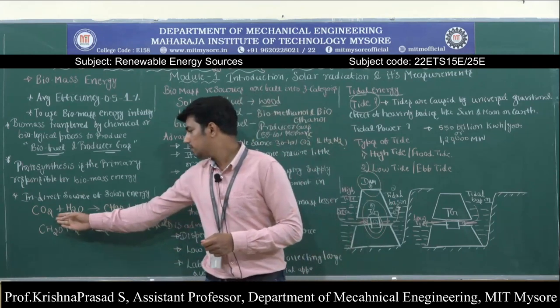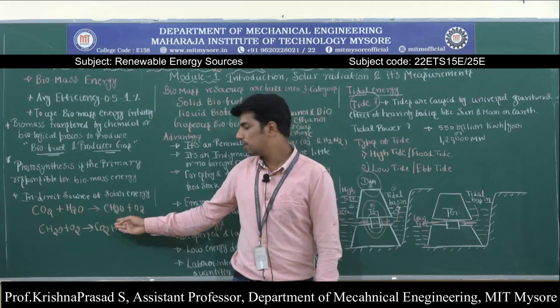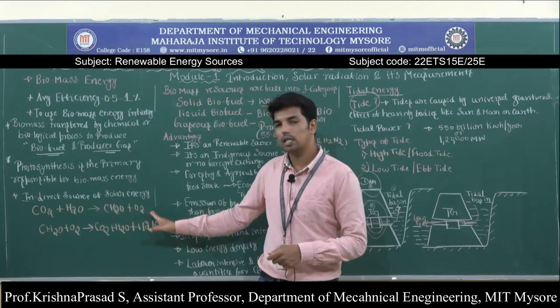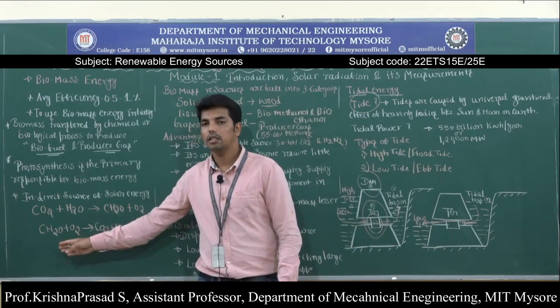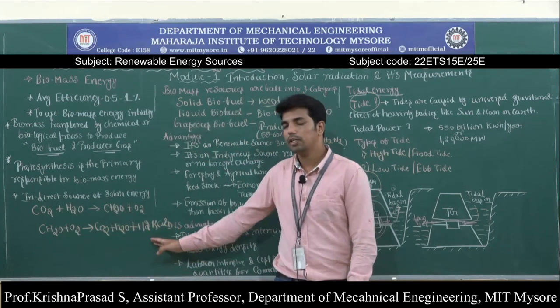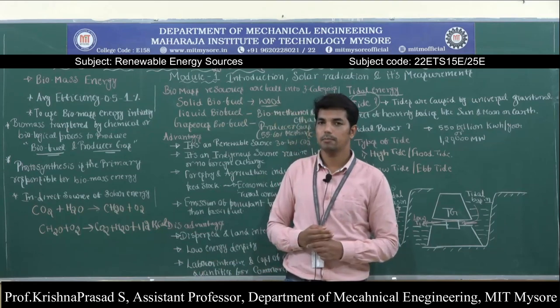Here carbon dioxide and water react to form organic molecules like CH2O along with the liberation of oxygen, and it will be stable at low temperature. When it is heated at higher temperature, it again breaks into carbon dioxide and water along with the liberation of a large amount of energy, in terms of 112 kilocalories.